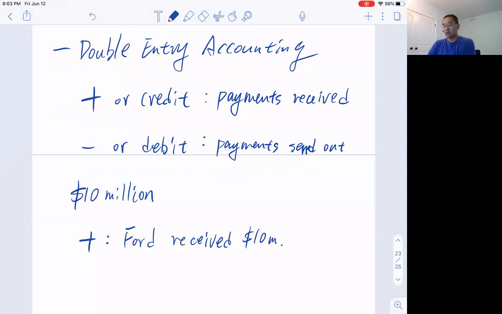But at the same time, when the Chinese buyers send the money, here is how international transactions work. These Chinese buyers are very unlikely to just send a check or mail a bag of cash to Ford in Michigan, right? What they do is, let's say Ford has their main account with Bank of America, but Bank of America has a partnership with Bank of China.